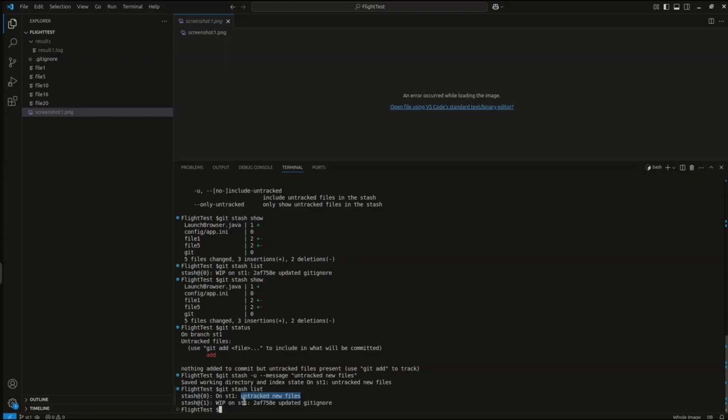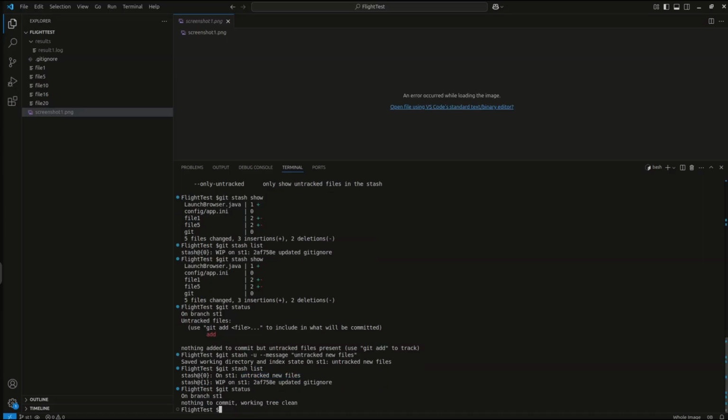Currently the stash list has 2 items, and if we run git status, you will not see any new files or modified files that we added. And on the left-hand side you can still see the ignored file contents that are available.